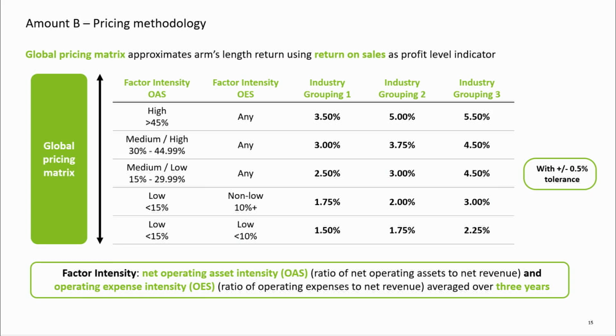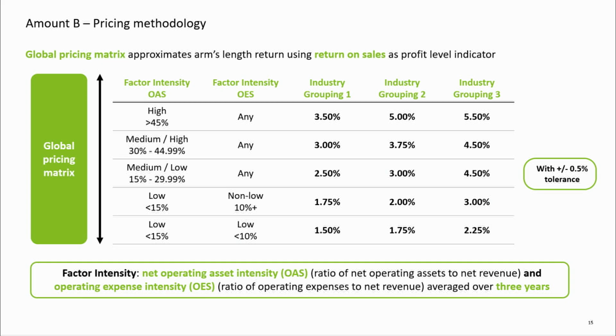You've then got down the side different ratios, looking at different levels really of intensity of function in your distributor. Some of them are based on operating assets, so how many assets do you need to make your distribution sales? Others are based on expenses, how much cost do you need to incur in order to make those sales? That's fine, that's just sort of spreading out how much work needs to be done. You work out where you are, you read off your metrics, you know which industry group you're in, and that tells you what your sales margins should be. So as you can see, it goes from at the very lowest 1.5% to at the very highest 5.5%. I've been doing transfer pricing quite a long time, Ian has as well. I think we'd probably say that that range, 1.5 to 5.5 sales margin, looks broadly right for distributors in most parts of the world. So that's a pretty good job.